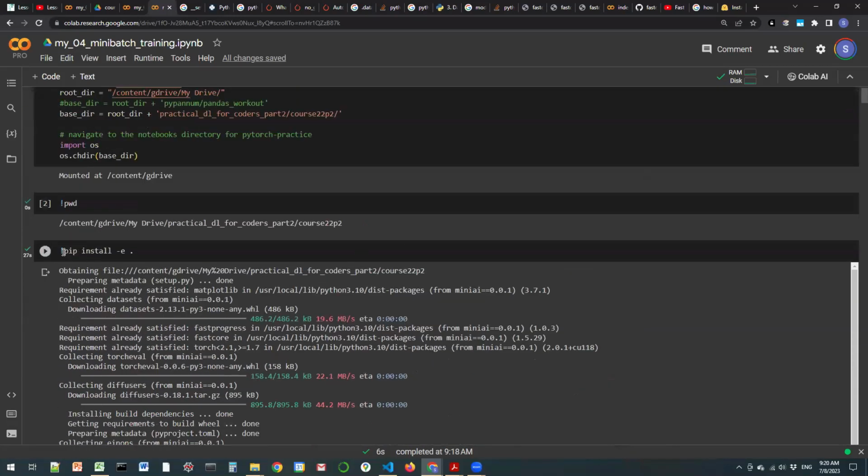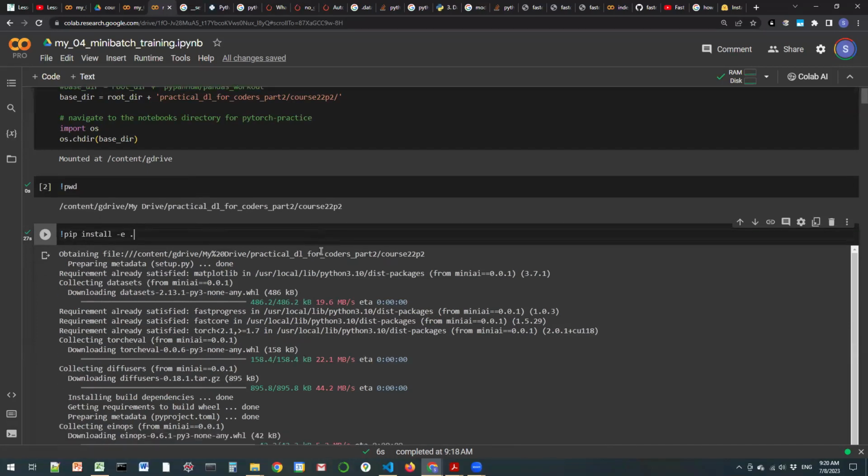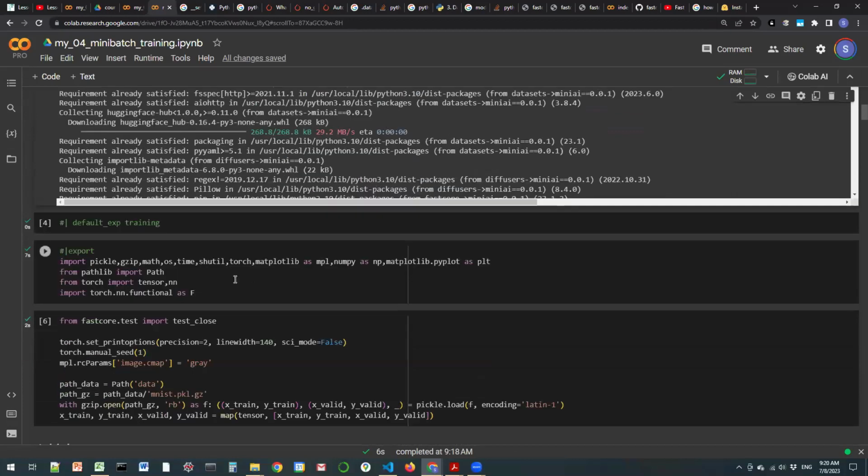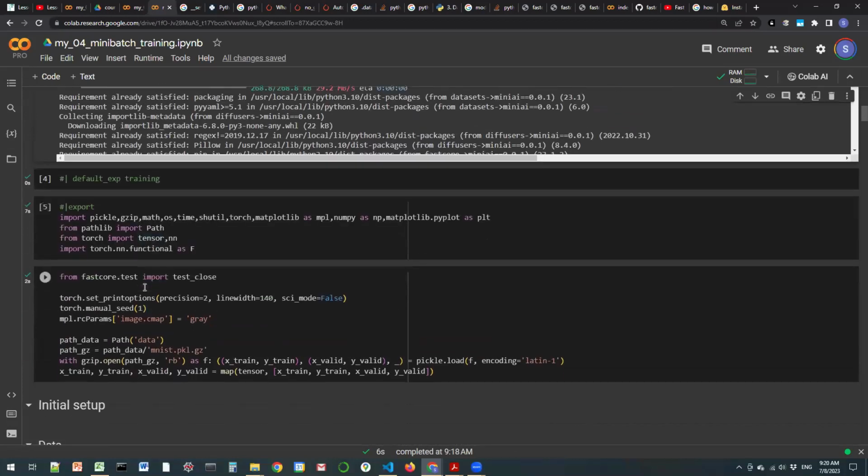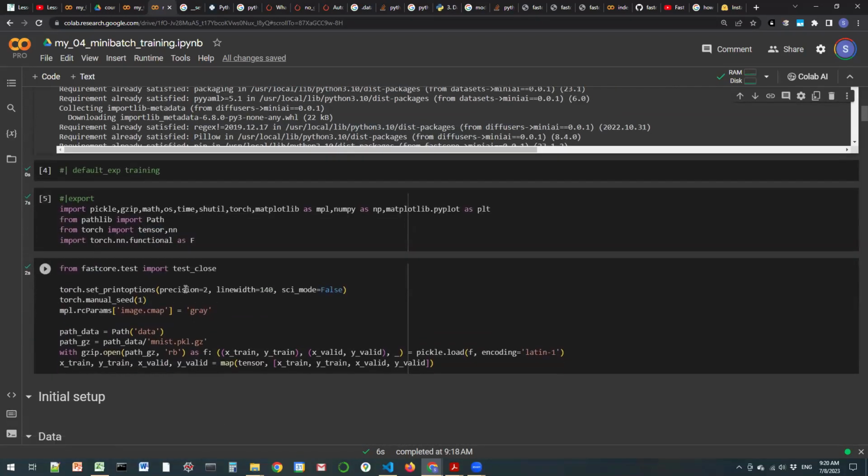This is not included by default in the notebook. So if you're trying to use the notebook, make sure that your notebooks are located where a particular file is needed. You need to run it in that location, and then you need to pip install -e dot. That then allows you to import certain things.